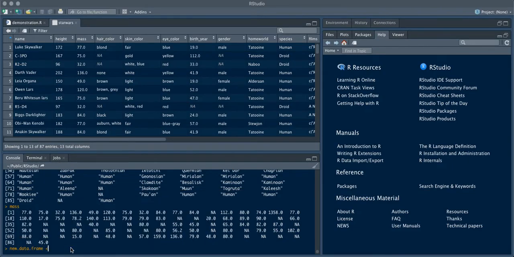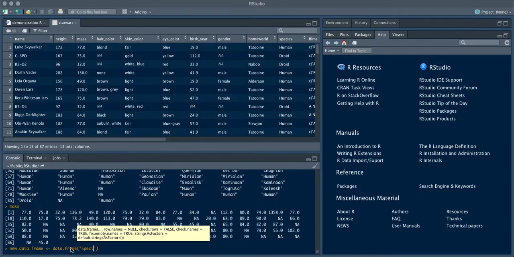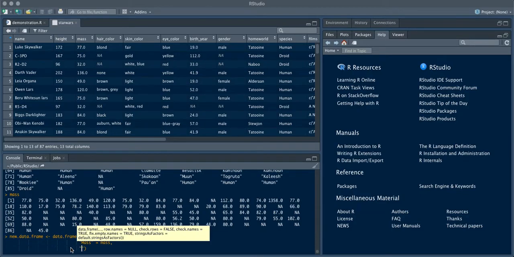New data frame equals data.frame, where we have species, mass, and names.